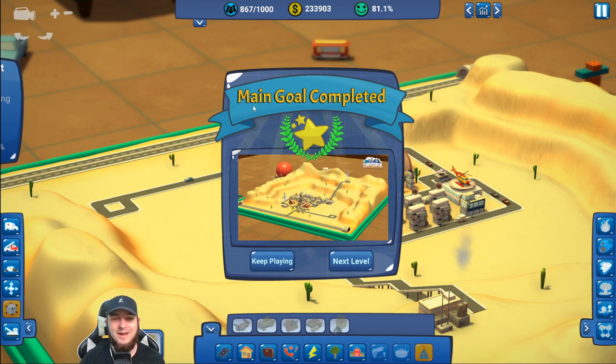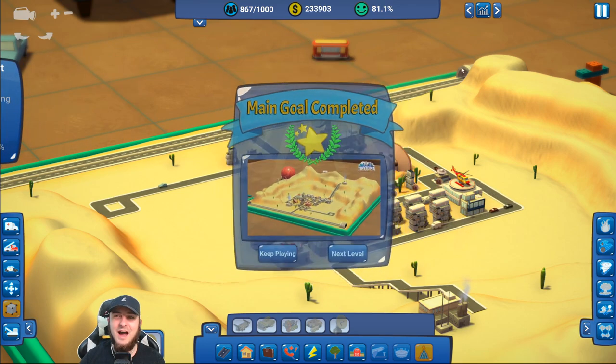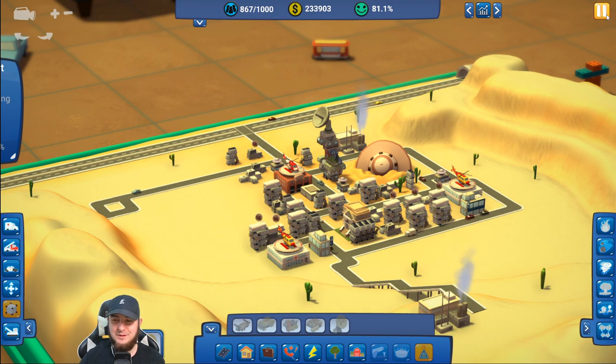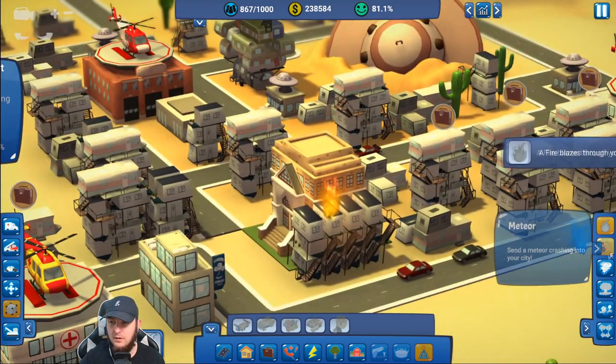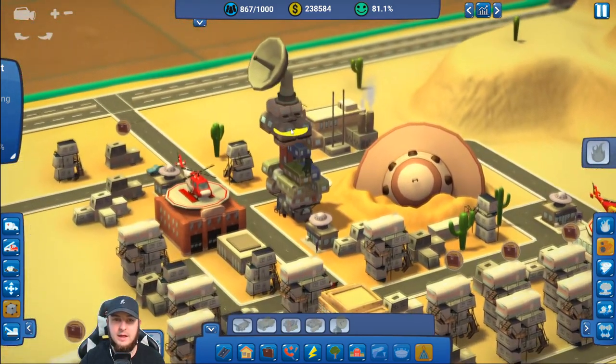Well, there you go. I guess you got it. UFO came and got us. Now, can we make our own catastrophes? Maybe? I don't know. Take cover? Oh, you can! Look, I just lit that thing on fire. Yo, we gotta hit this with a meteor.